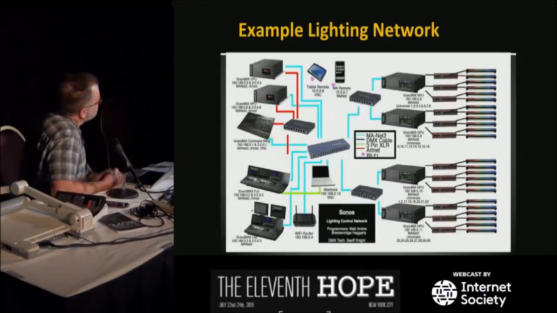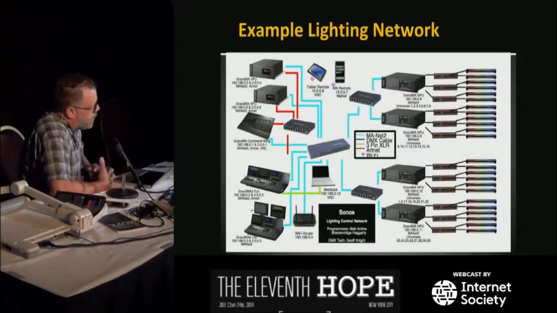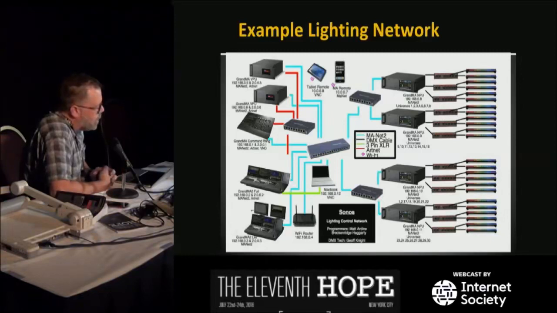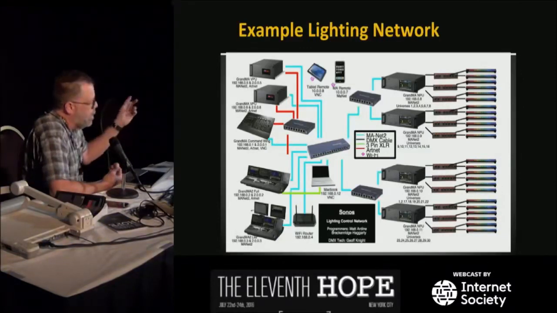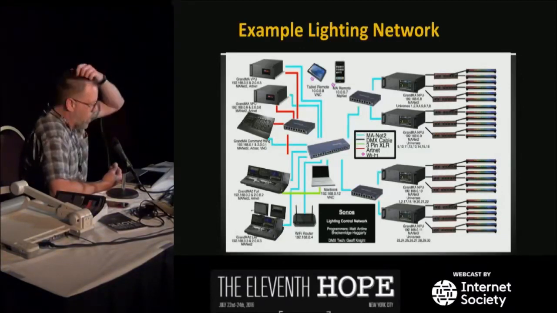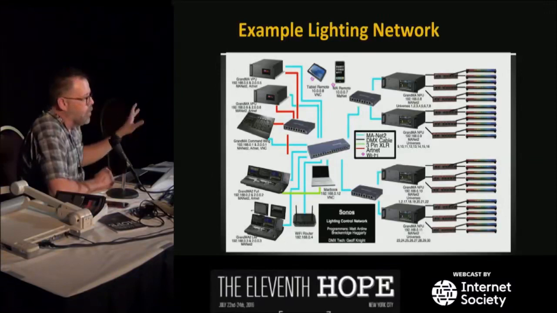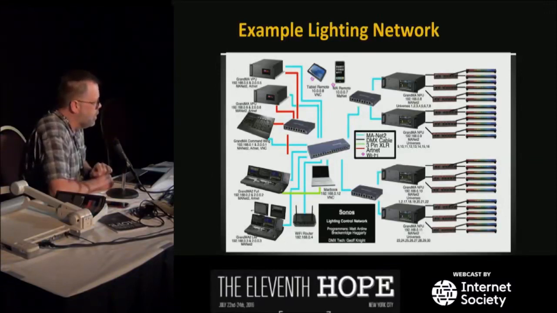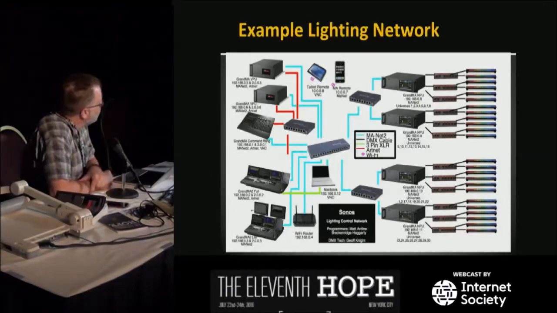So you'll see things, I found this just on the internet. This is a lighting system based on Grand MA, which is one of two very popular systems, at least in New York, Grand MA and then ETC, which is what you'll see around here. ETC is a little more theatrical oriented. Grand MA comes more from the concert and event market. It's a relatively complicated network just for lighting control data, but that really is the backbone of everything we do now in a lighting system.